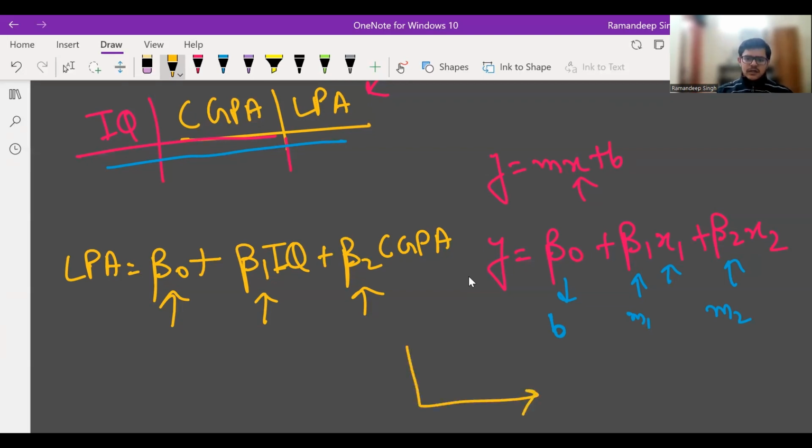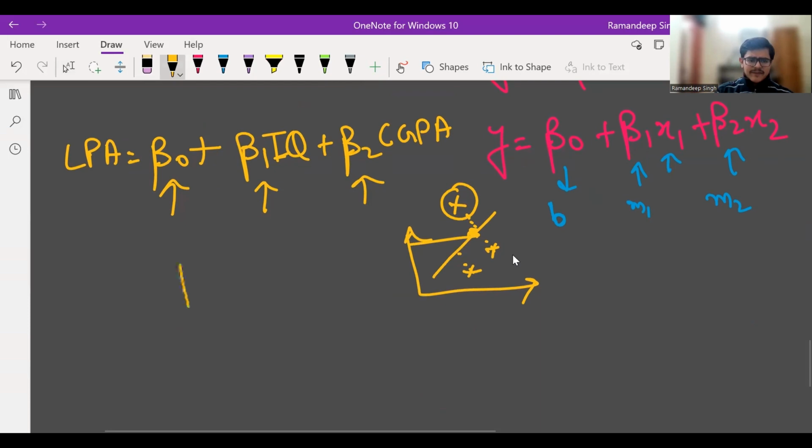So in two dimensions, what was my loss function doing? It was trying to reduce the errors, that is, the difference between what my model is predicting and the reality of that point. I was optimizing to reduce those errors. Similarly, in three dimensions, my aim is to reduce these errors, but now I won't be getting a single line; in three dimensions there will be a plane like this, and I have to reduce these error distances from my plane, right?